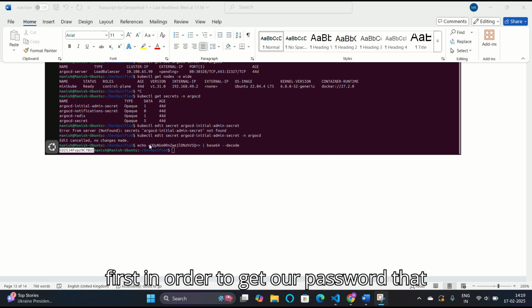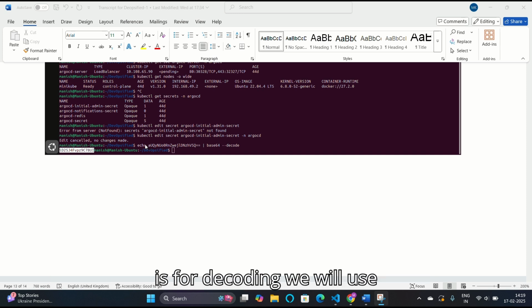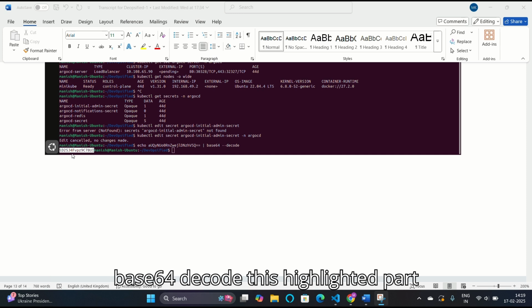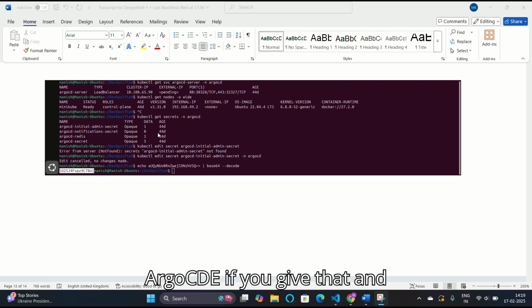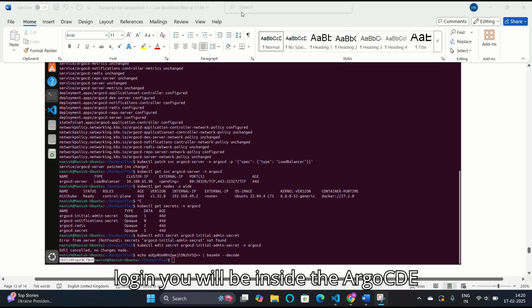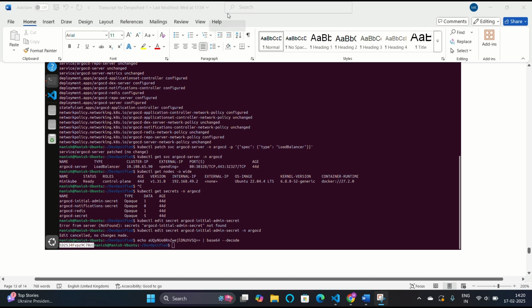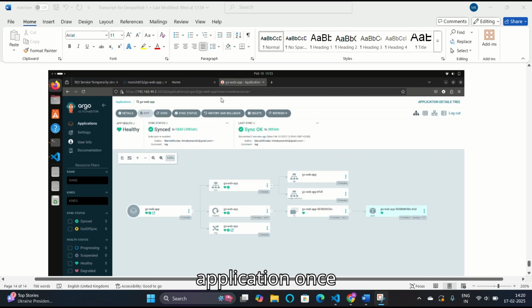For decoding we will use echo, that password, pipe base64 decode. This highlighted part over here is our password for Argo CD. If you give that and log in, you will be inside the Argo CD application.